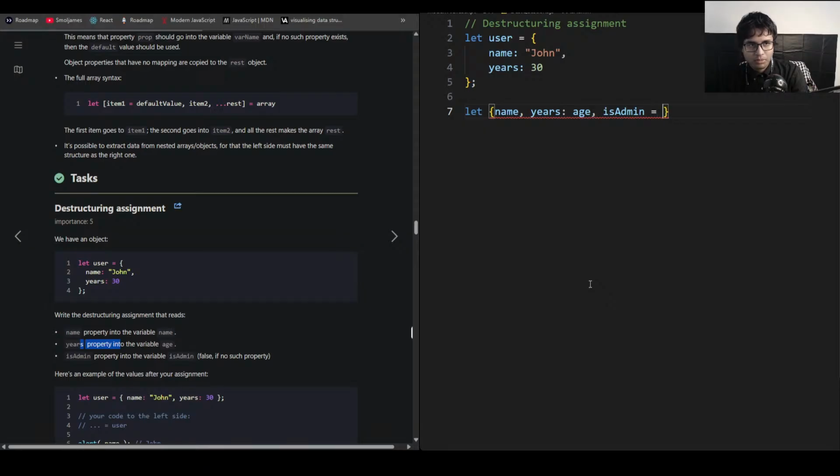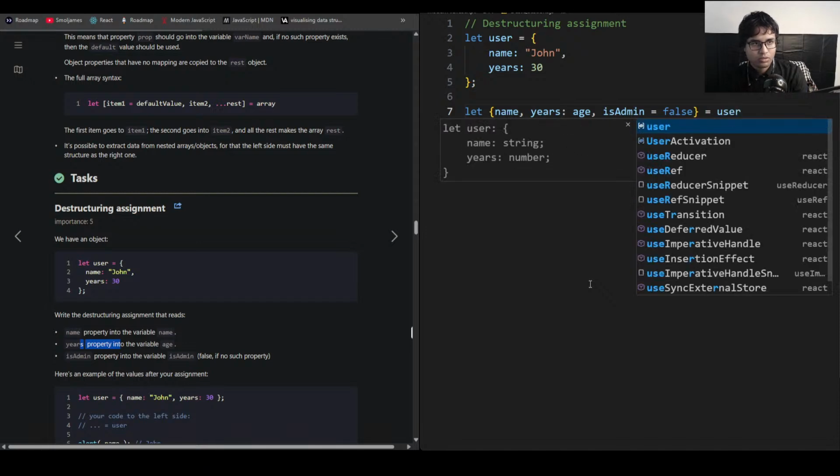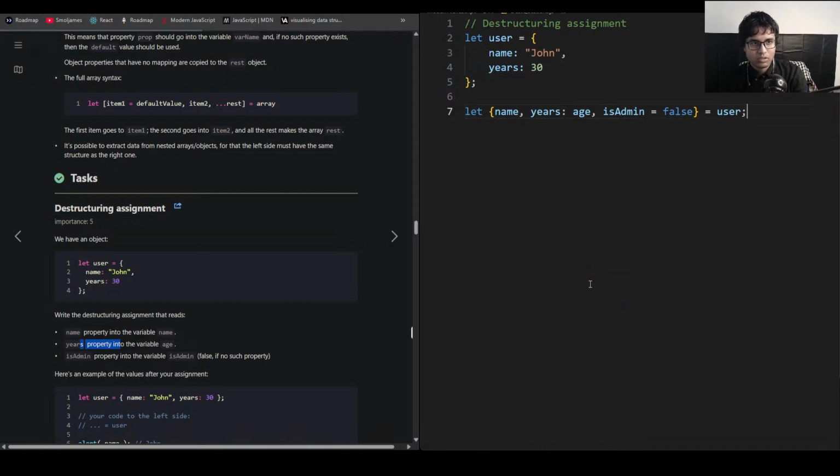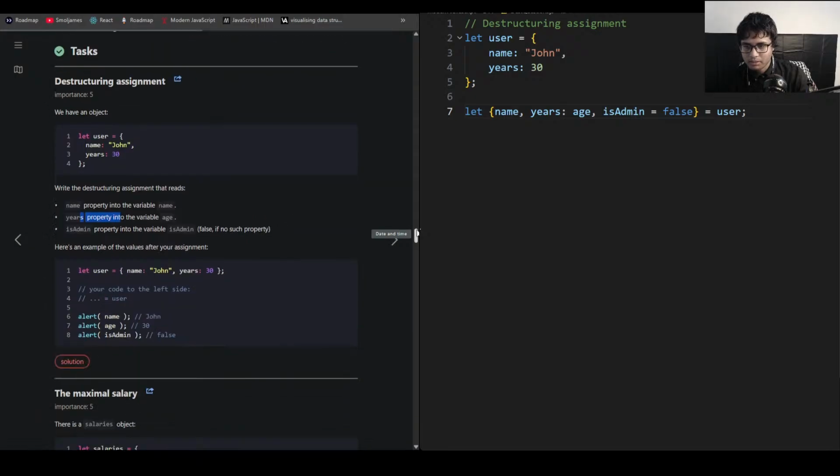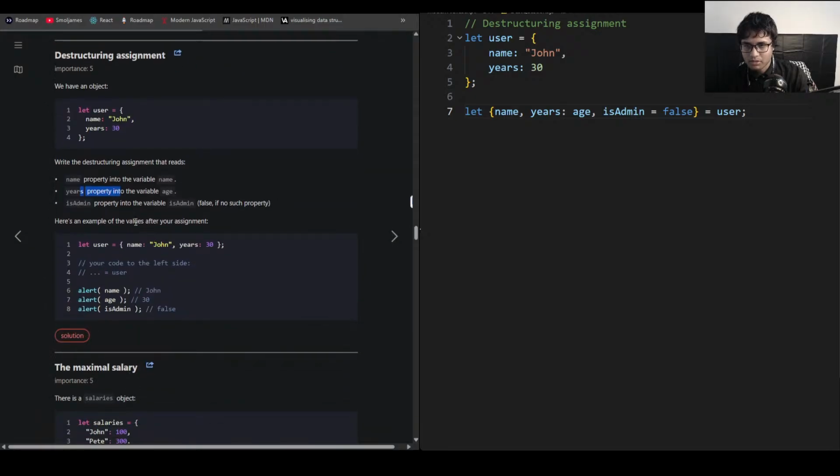False if no such property. False. User should be right. Here's an example of values after your assignment.